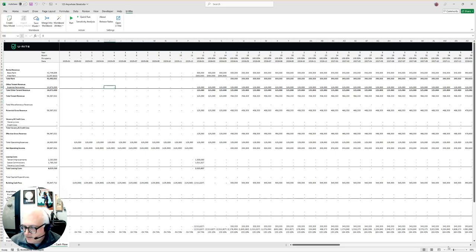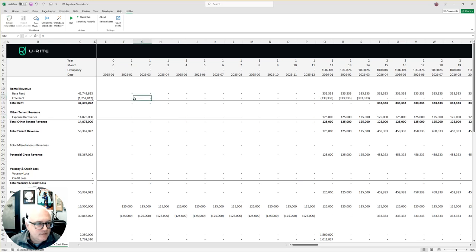Of course, here, the information is interesting. We can see that it's not there for a period of time because the deal started in 25, but the tenant moves in 26.